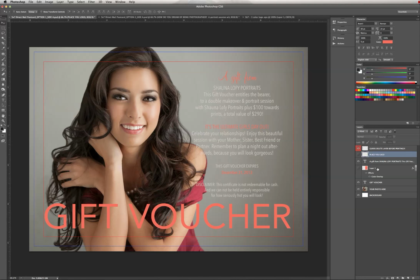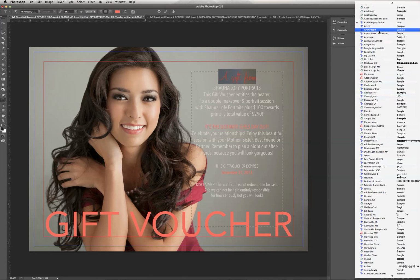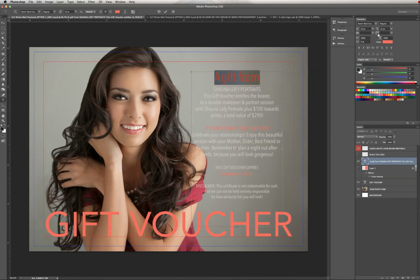Gift Voucher down. And you've got your text here. And again, you'd have to change the color of your text in order for it to fit. And put this back to Adobe Condensed and all caps.